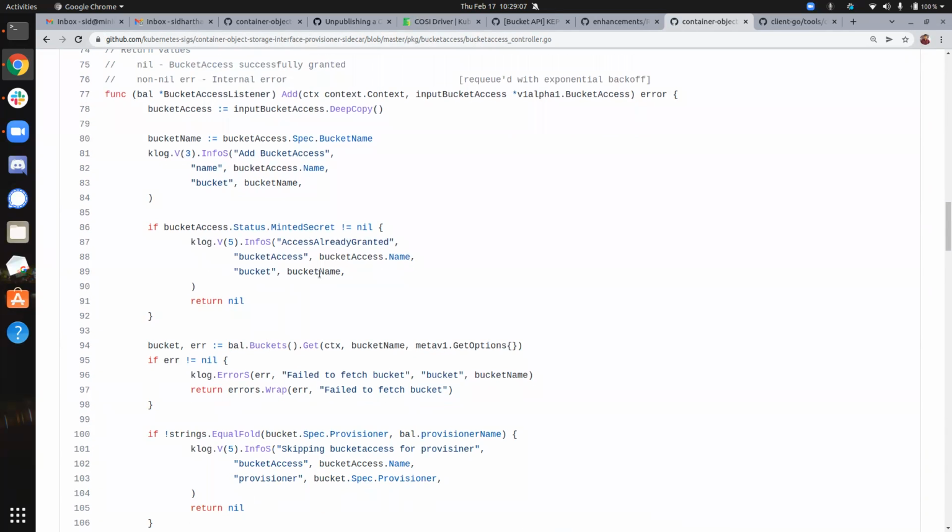So we had a bunch of issues with the life cycle of bucket access. Oh, right, and also we didn't have a concept of IAM based access back then. So yeah, that also needs to be taken care of here. So this also needs an update. What I said earlier, that it's going to remain pretty much the same, is not true. There are changes needed here quite a bit.